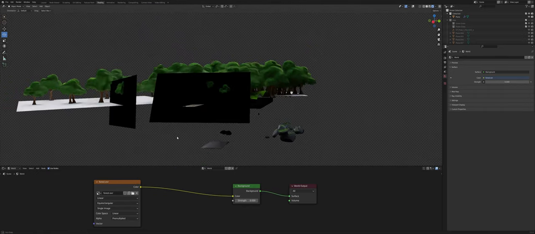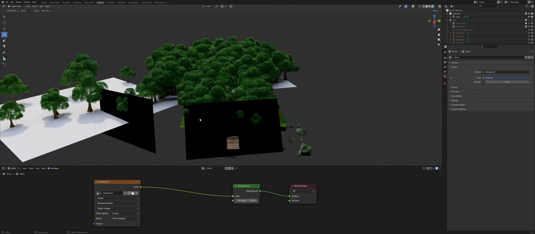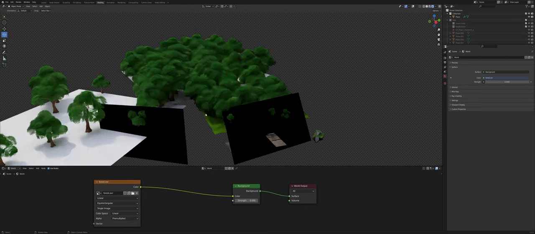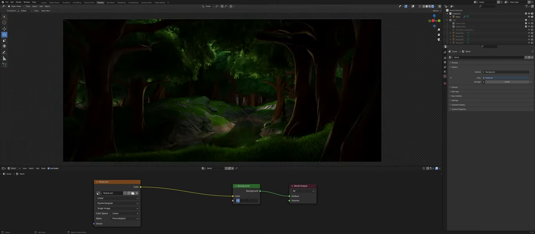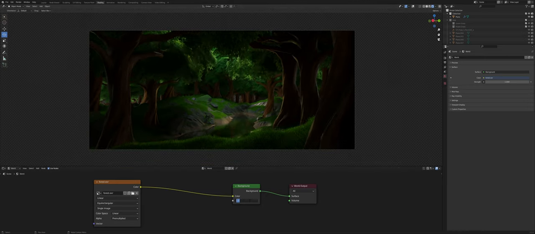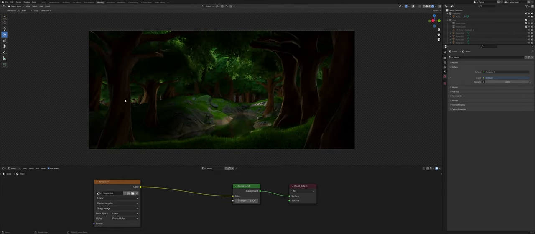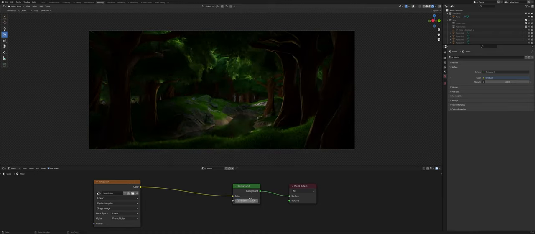So I added another black thingy here so that this wouldn't be much affected. Or these trees, I mean. So if I put this to 1, we're gonna have a little bit of a brighter scene. If we set this to 0, you see there's a lot of contrast going on. I do want that contrast, but a bit less would be good, I think. Let's see the difference between that. Maybe put it at 0.5.